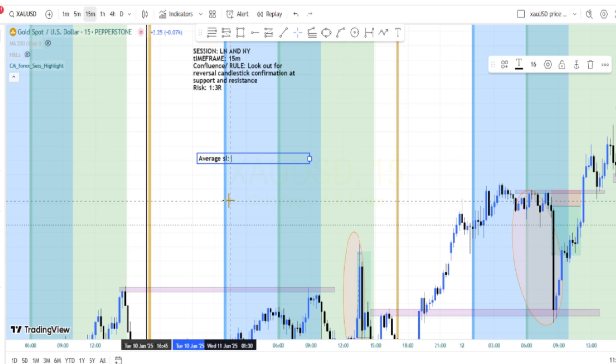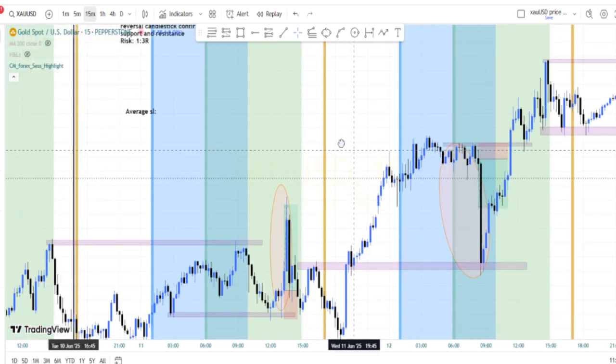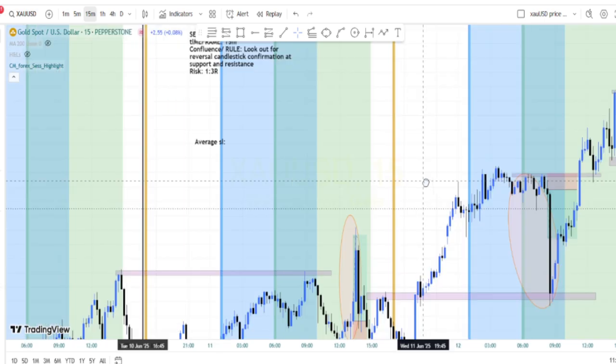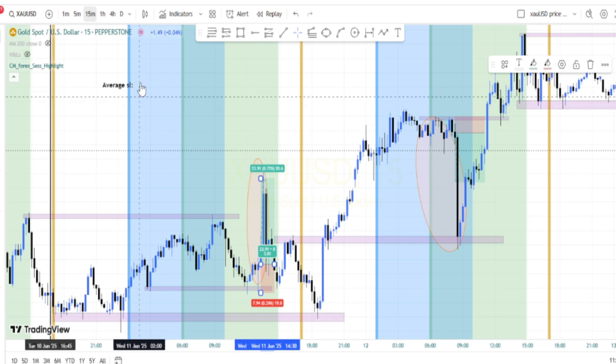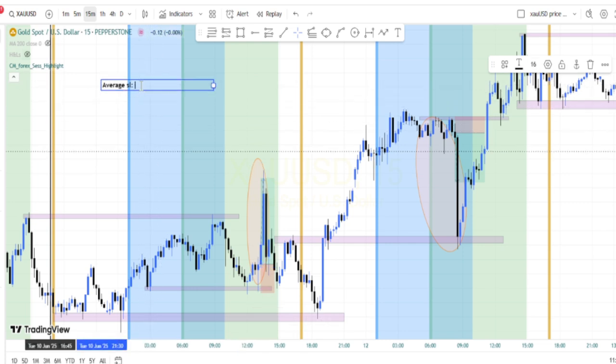And how do we get the average stop loss? We just add all the different stop losses in our sample size, or in the trades we've taken, which in this case is 4. We add all the stop losses together and we divide them by 4. So for this first one, we had a stop loss of 79 pips. So that will be 79. Let me get my calculator out.